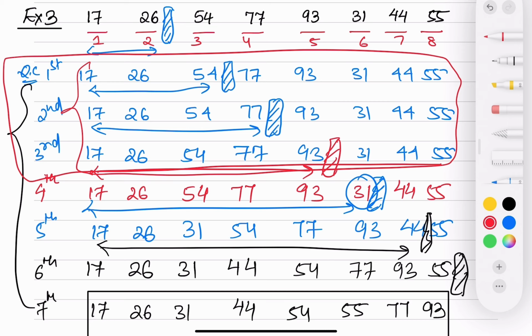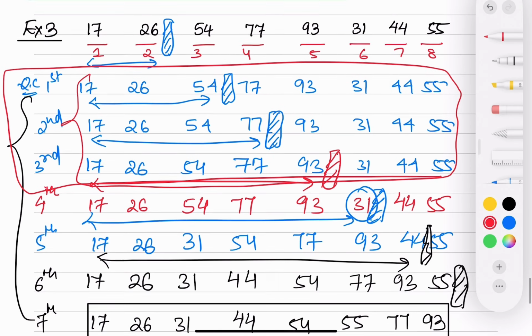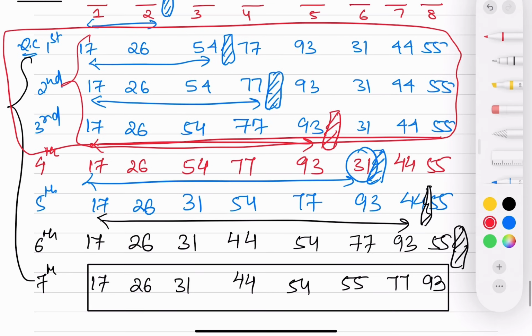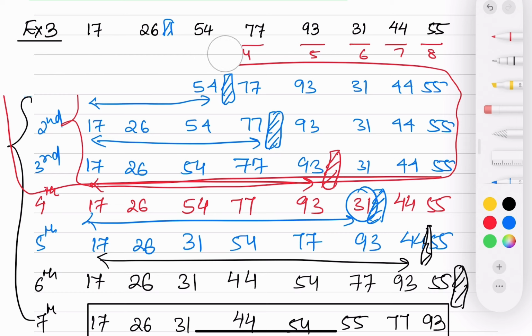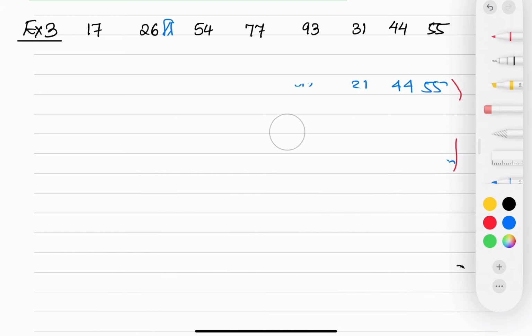What other types of questions? The number of comparisons, how many iterations, and if there is a specific comparison, they will ask how many times that has happened. For that, you need to iterate and trace the whole algorithm from scratch. I'm not going to do it completely, but I'll take a few iterations. Let me quickly write that for you again. Let me remove all this, and I'll show you how it would have happened.